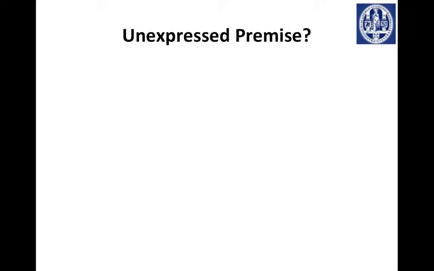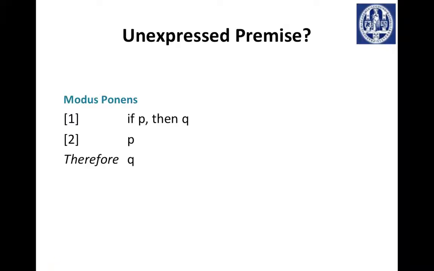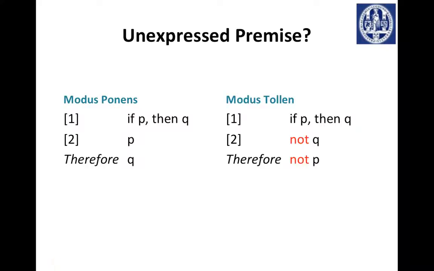And there are two standard forms of reasoning that are always logically valid, and those are the modus ponens and the modus tollens. And in both these reasoning forms, you have a premise 1, which reads, if P, then Q. And then premise 2 differs. For modus ponens, it's P, and for modus tollens, it's not Q. So the difference between the ponens and the tollens is that there's a negation in the modus tollens.